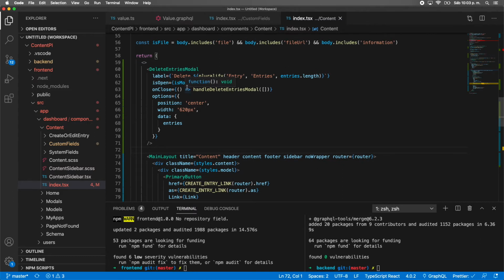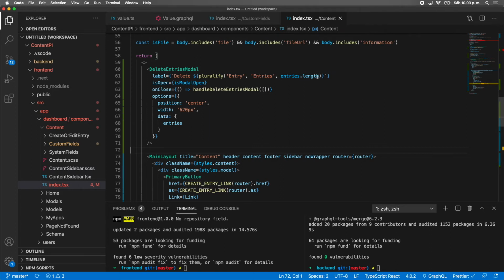In here in the label, if you see, I have delete pluralify. Pluralify basically, sorry, is a function that is going to receive as the first parameter the singular string you want to print. The second one is the plural, and the third one is the count of the number. So for example, we are passing entries, and then the entries length.